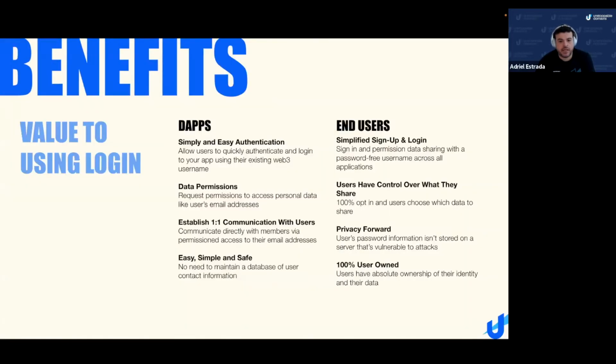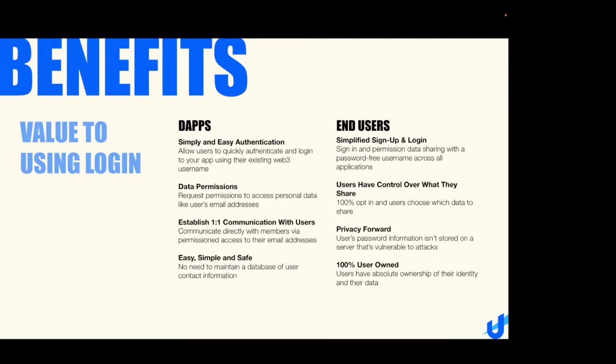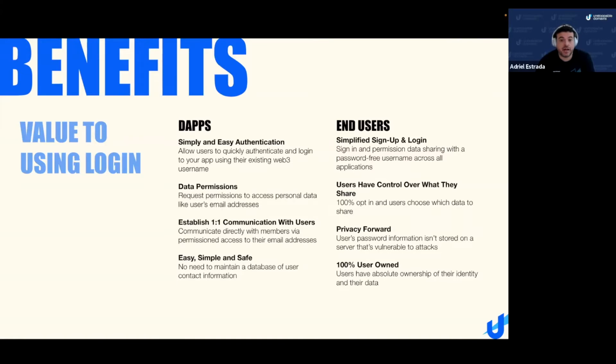Now, before getting into how login works, I think it helps to give an overview of the benefits. And we'll start with the apps, right? Apps are able to provide their users a simple and easy authentication method, very similar to SSO. They can request personal data the user owns to provide a customized experience. That same permissioned data can be used to better engage with your users, provide the opportunity for one-to-one communication, however you see fit, whatever best meets your needs. And it's very simple and safe to use, all right?